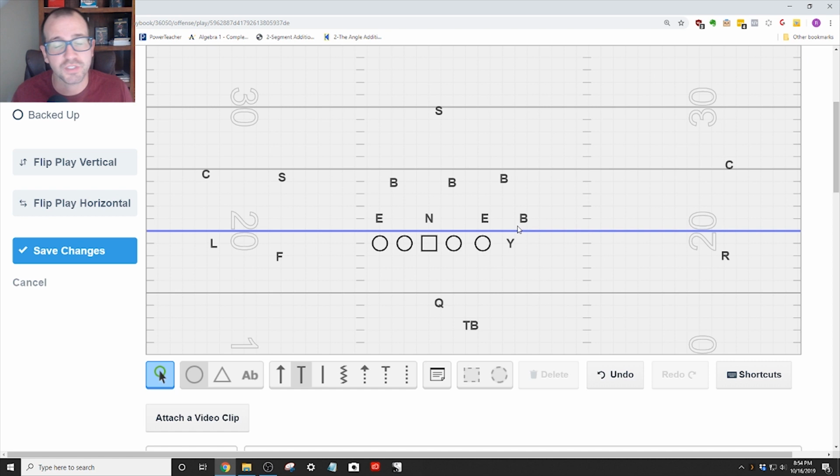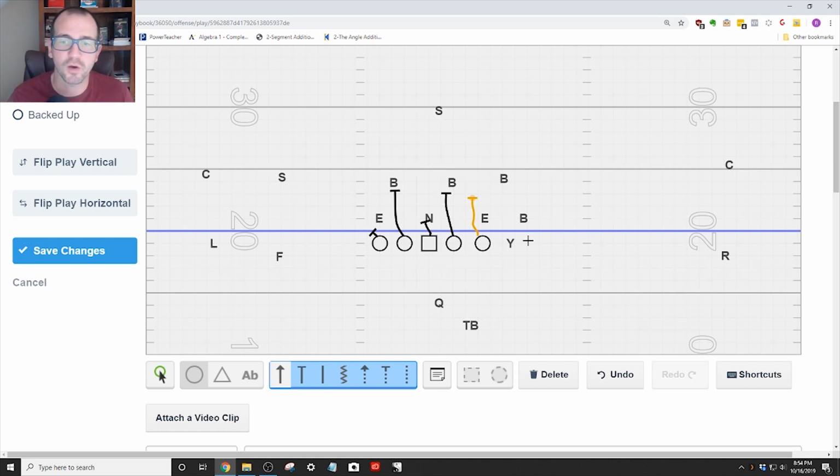What I'm going to draw up is just plain old inside zone. And what I want you to notice is how we draw it. Just like this, everyone essentially has a man, right? You can draw it different ways. He's got the B gap. If this guy spikes, then he takes it. If not, then he's climbing. We have 5 guys. We're going to essentially block 1, 2, 3, 4, 5. We're left with 2. This is fine because this is what we do.